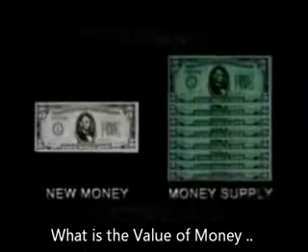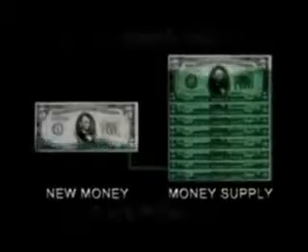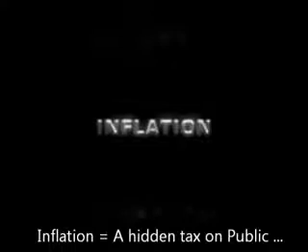So, now that we understand how money is created by this fractional reserve banking system, a logical yet elusive question might come to mind. What is actually giving this newly created money value? The answer? The money that already exists. The new money essentially steals value from the existing money supply. For the total pool of money is being increased irrespective to demand for goods and services. And as supply and demand finds equilibrium, prices rise, diminishing the purchasing power of each individual dollar. This is generally referred to as inflation, and inflation is essentially a hidden tax on the public.